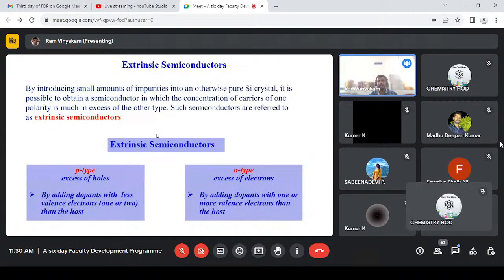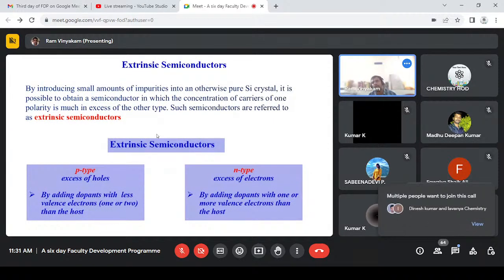There will be defects that lead to an unequal distribution of electrons and holes in the respective bands, and defect levels will be there within the band gap that give some carriers. So the number of carriers will be very, very small. In the case of silicon, if you take a wafer grown using the Czochralski technique and measure it, it will be on the order of 10 power 10 per cubic centimeter. The compound semiconductor has an advantage: if you grow a compound semiconductor like aluminum arsenide and check the intrinsic carrier concentration, it will be on the order of 10 power 6.